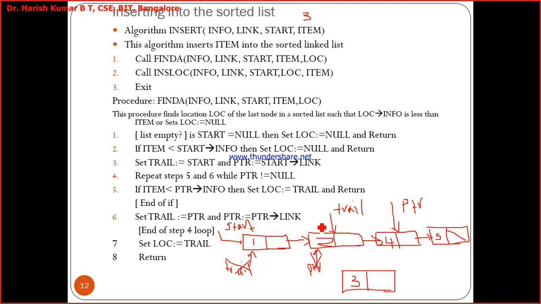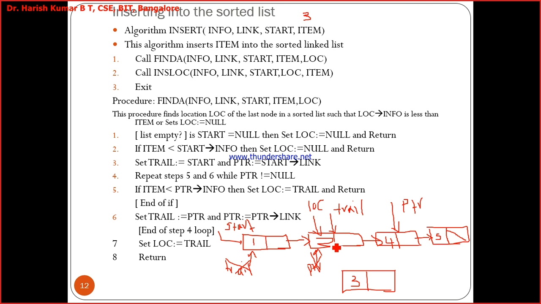So you have to make location is equal to trail. Trail was pointing to this, yes or no? Now location is equal to trail. If I do, location also points to this. Is it clear? Yes, sir. That means you got the node after which the new node should be inserted.